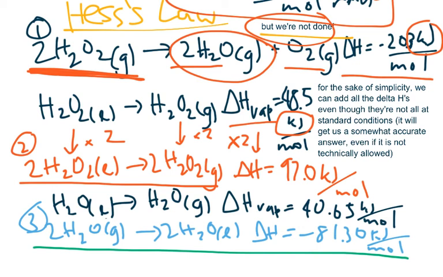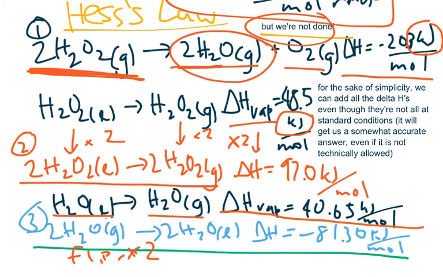Now reaction 3 is converting this gas into a liquid, because in the original reaction that we wanted the delta H of, the H2O was a liquid. So we have to find a way to convert the gas to a liquid. Well, we could start off with the delta H of vaporization for water, which is 40.65 kilojoules per mole, and it describes H2O liquid becoming H2O gas. So how do we make it so that the H2O gas on the right-hand side is canceled out? Well, we could flip and multiply by 2.